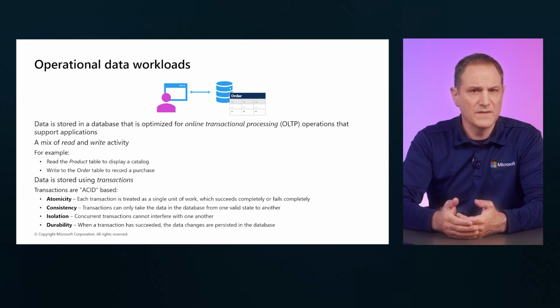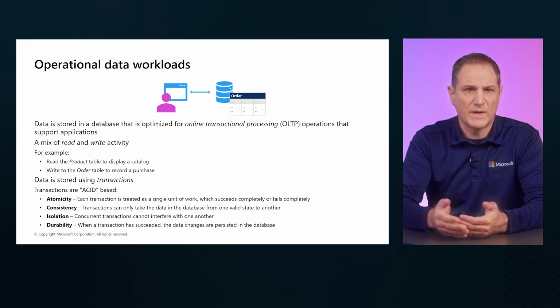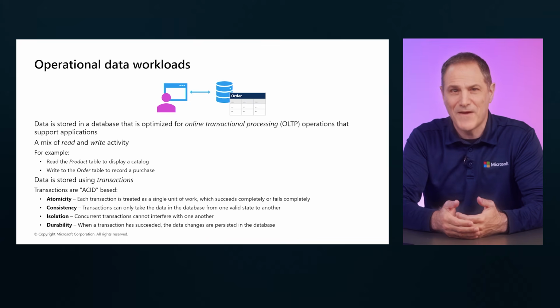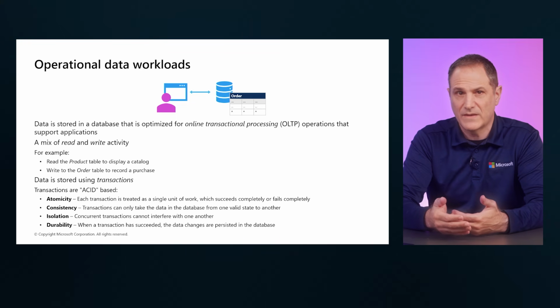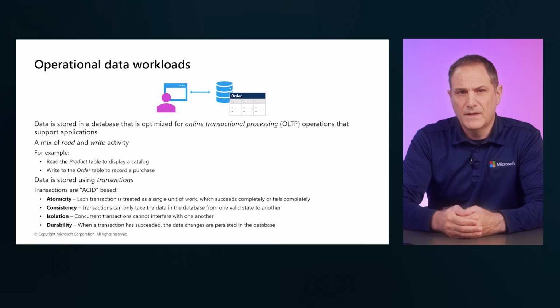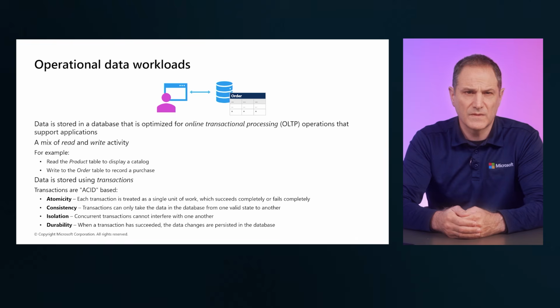For example, let's say you sell a product. You don't want that product to still appear available after it has been purchased. Similarly, the customer doesn't want to pay for that again unless the transaction is valid and complete. To guarantee this behavior, OLTP systems store data using transactions that follow the ACID approach.